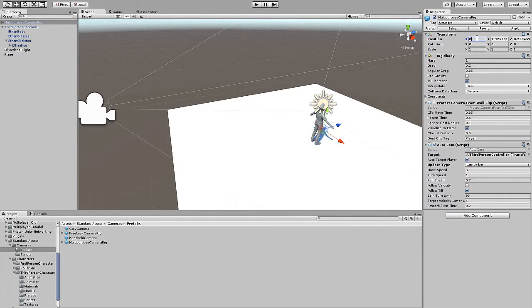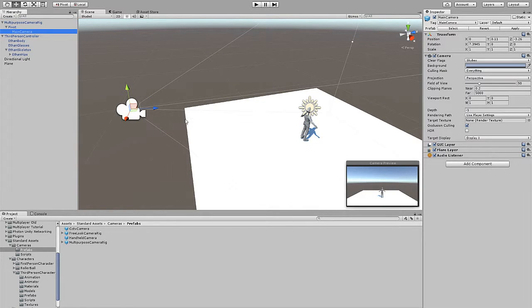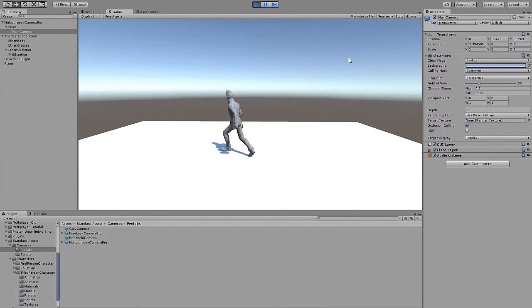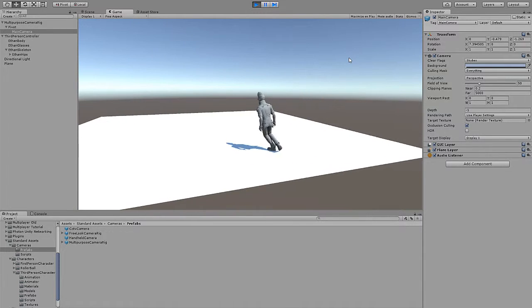And then let's zero the camera too. So actually, now we could move the camera object near the player. Okay.